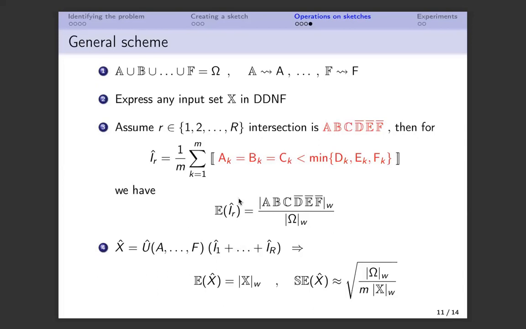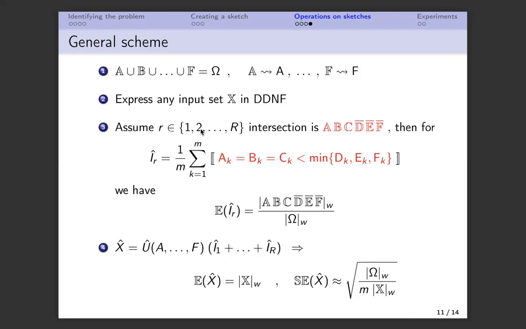We can generalize this scheme for any number of sets. Assume we have sets A, B up to F, and for each set we create a sketch. Let set X be obtained from these sets A, B up to F and some set theory operations. So first, we express set X in a disjoint disjunctive normal form.